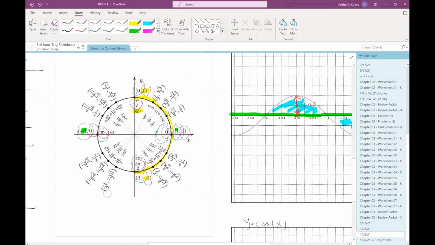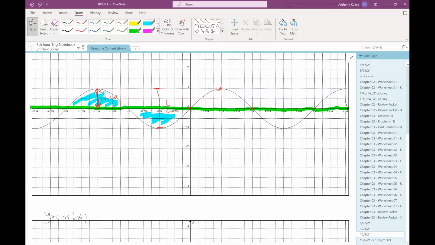Let's go back to the graph here. The next thing we're going to talk about is the period. Notice how this graph repeats itself over and over again. If I start here, I have an up hump and then one of these down humps, and then it starts over again. We actually change colors at that point. We start a new up hump and down hump.